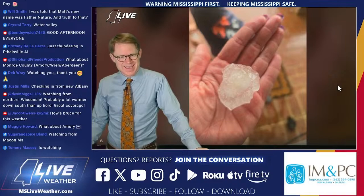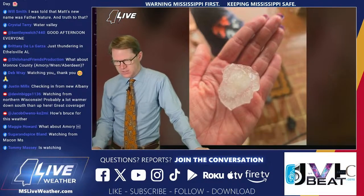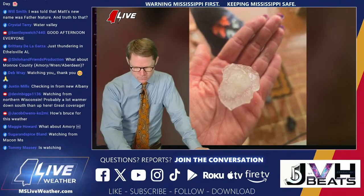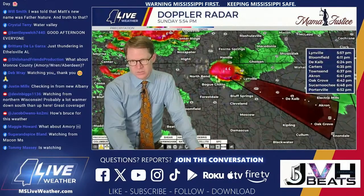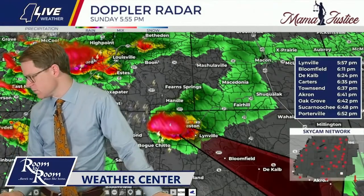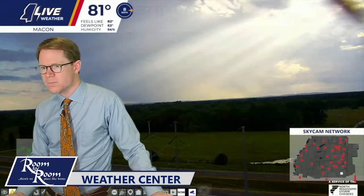This is hail if we see something out of it from Macon or really any of the other locations that we've been tracking. Might actually have a shot of this storm here as we bring it back over to the Macon area. This one is a little south of Macon. Might actually have a shot of that from our camera. We're looking through, I think, a decent amount of green, so I don't know that we're going to have a good look at this. But we have a camera with the North Mississippi Storm Chasers there in the Macon area. So let me put something else back together here for us.